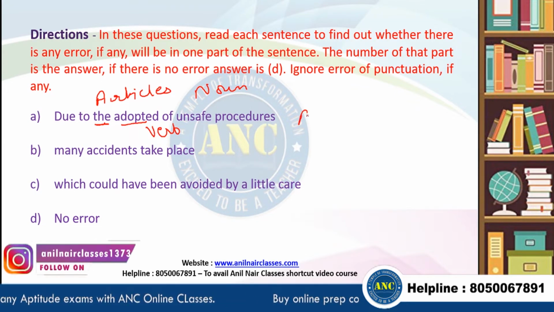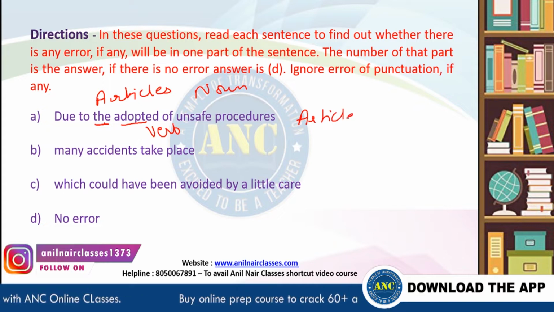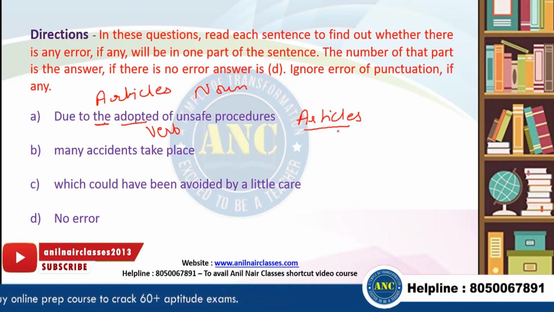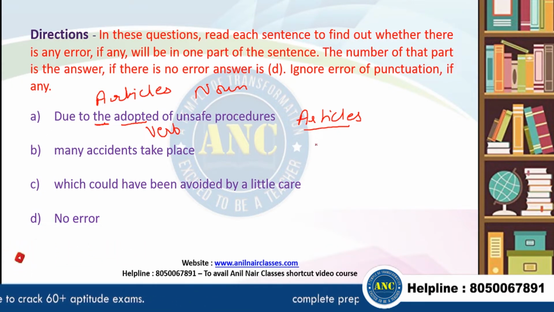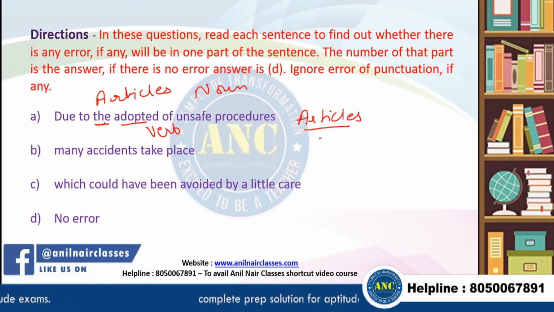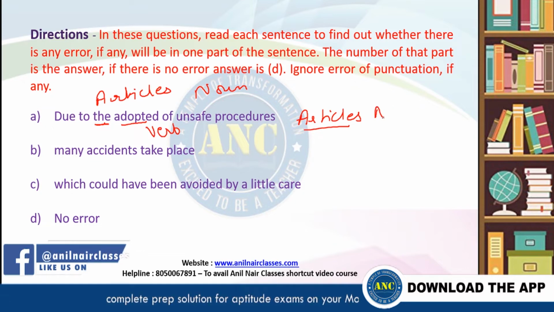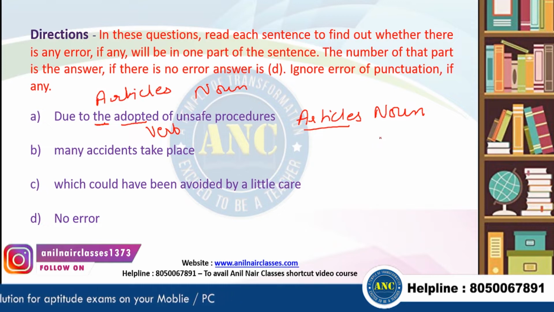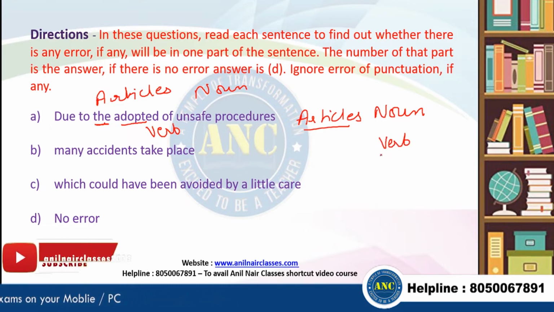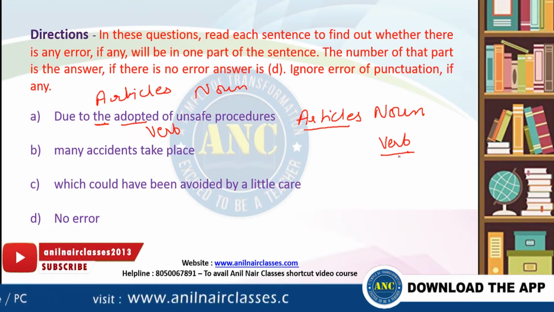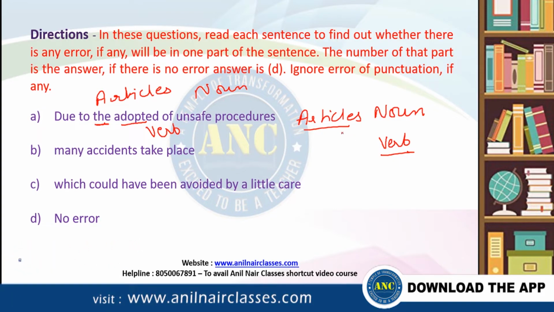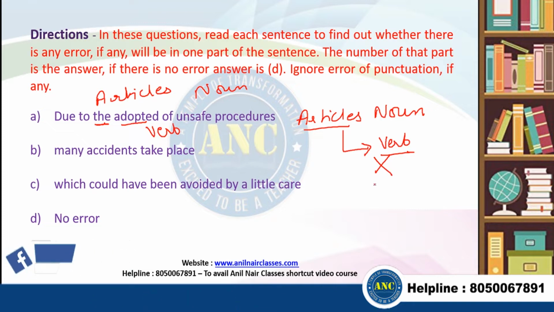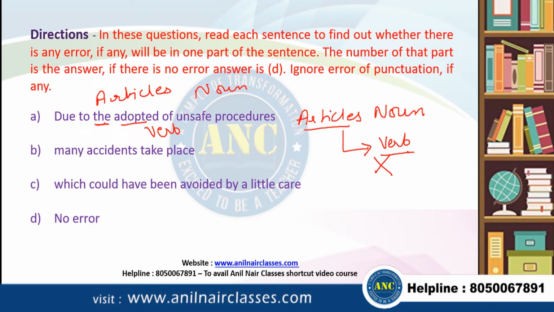You know you have an article. We have been discussing articles in our nouns, and I have told you we always put articles before the nouns. We have definite articles, we have indefinite articles, whatever the kind of article, an article will always be placed before a noun. Now in this question, the word adopted is in the form of a verb. And you put the article before the verb. This is absolutely wrong. Of course, we need a noun form.